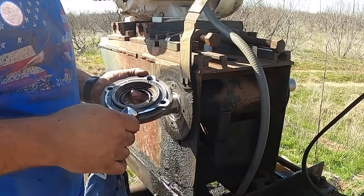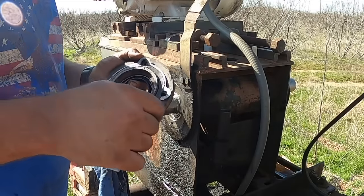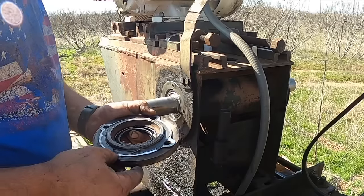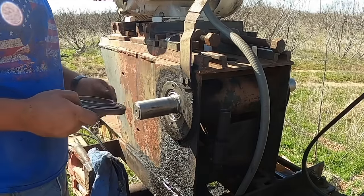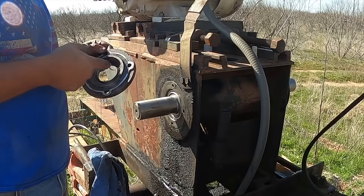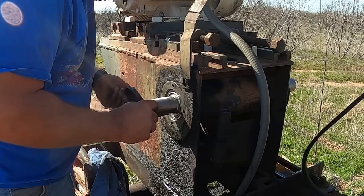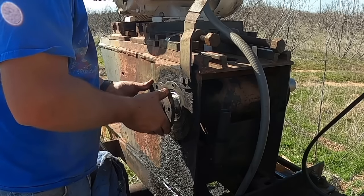I just looked up and I wasn't recording. I don't know where I left you off there, but I knocked the seal in this thing, cleaned this up, cleaned these holes out, and then put some grease on the shaft and the seal so we don't run the seal dry in the bearing. We're going to slap this thing together.